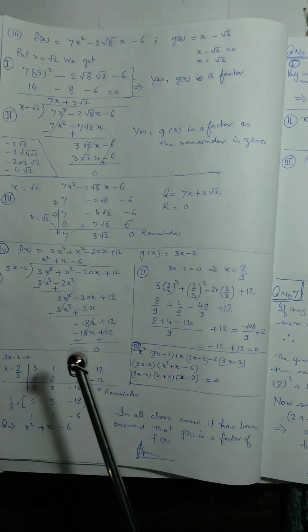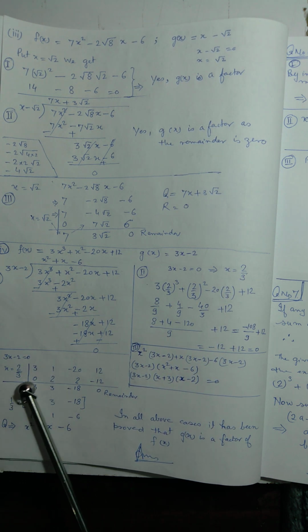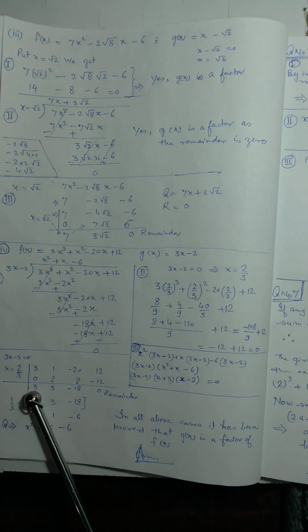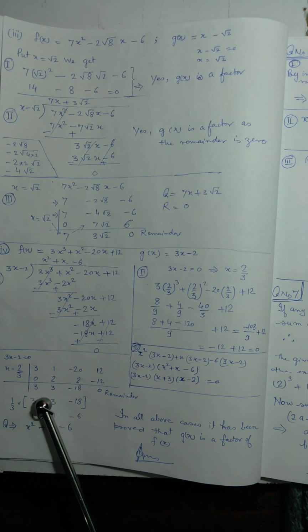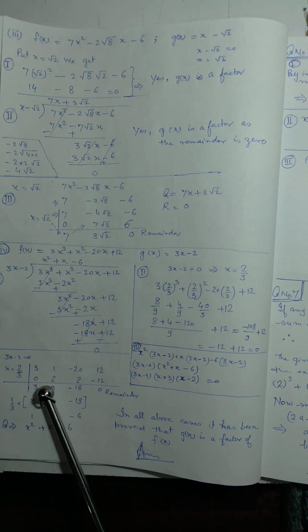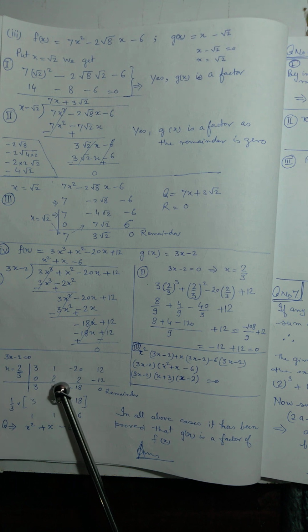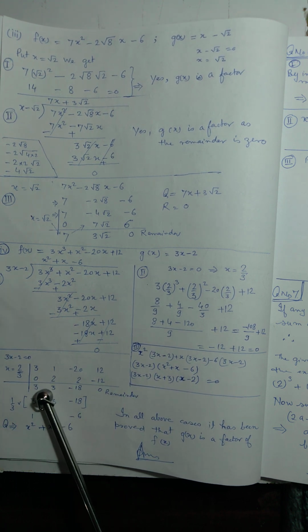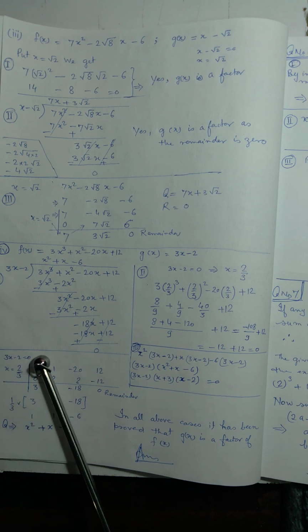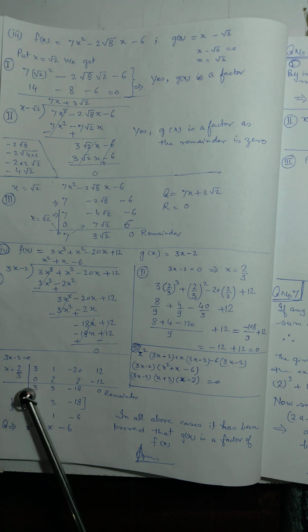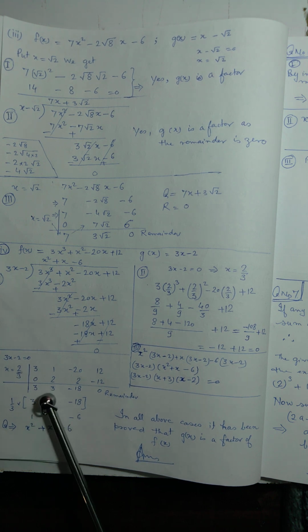This also justifies that the given expression g(x) is a factor of the given expression f(x). Now the fourth method, that is by the Newton method, detach the coefficients of f(x). You will get 3, 1, minus 20, 12. Now place 0 below it and x is equal to 2 by 3. So multiply 2 by 3 to 3, you will get 2.